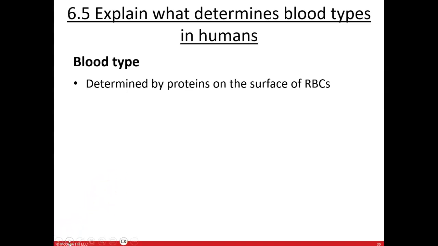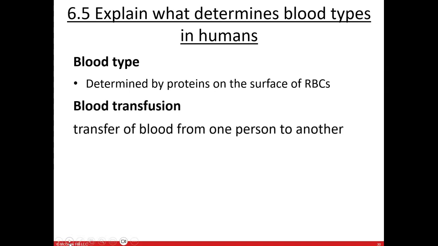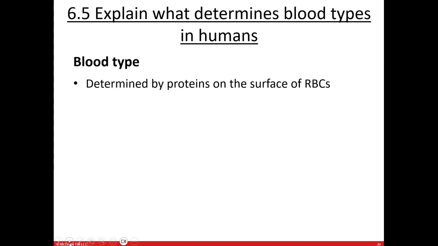And so, remember, when we were looking at bacteria and talking about making antibodies, we said bacteria have proteins on their surfaces called antigens. And that's how our body knows that the bacteria are foreign, because it can read those antigens. Well, red blood cells have antigens, or proteins, on their surfaces too, and those are proteins that tell our bodies that they're our own cells, so don't kill them. So all cells have proteins on their surfaces, also called antigens.